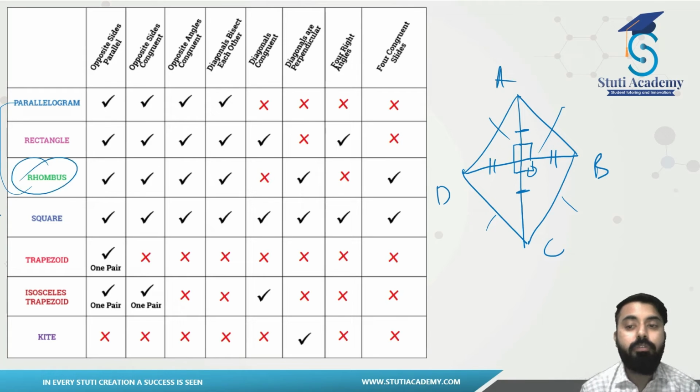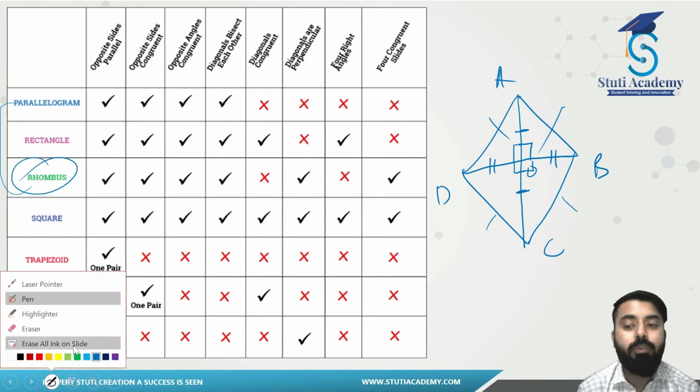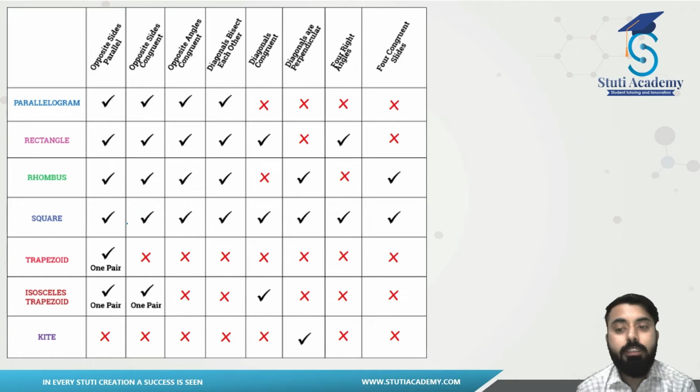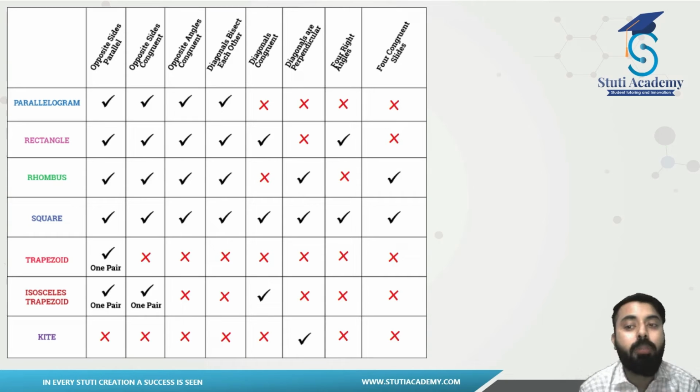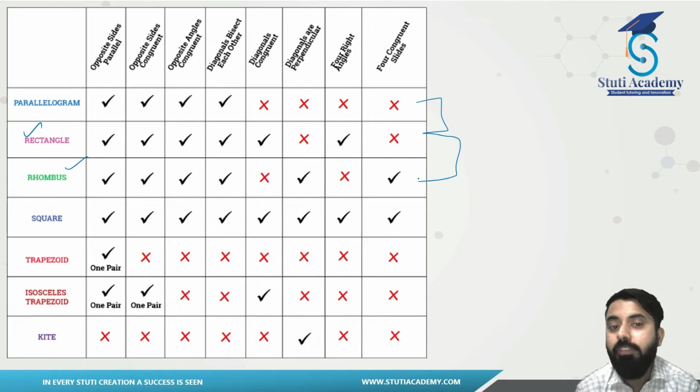Then we move forward and come to the square. So what is a square? Remember, a square is also a parallelogram. Bear with me. It shares some properties of a parallelogram, some properties of a rectangle, and some properties of a rhombus too. So if it is sharing all these three, then it will have each and every property of these above three types of quadrilaterals.